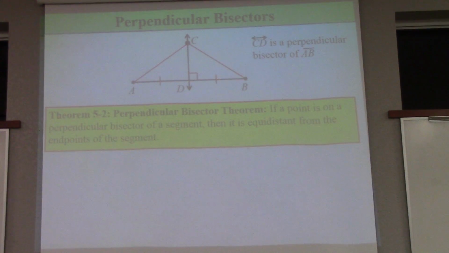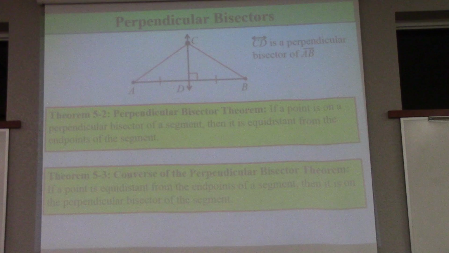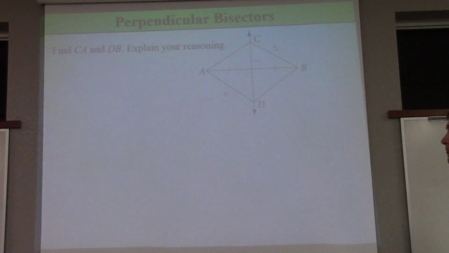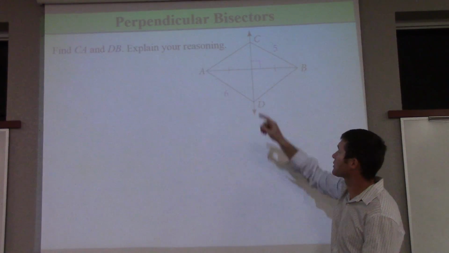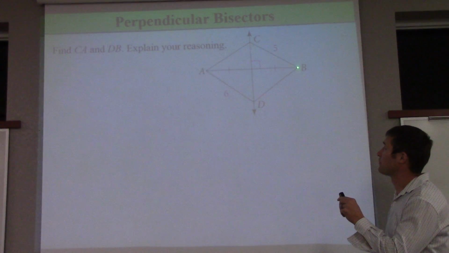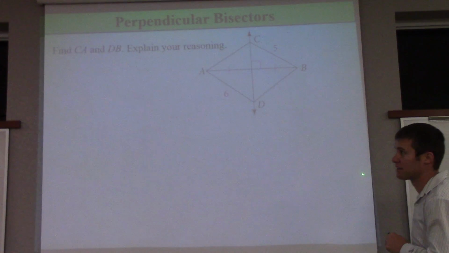So take the time, write it down. Let's go ahead and look at what this means, what type of stuff you'll be using with it. Then we'd say the converse. We first state if we have a perpendicular bisector, the endpoints are equal distance. If the endpoints are equal distance, then we have a perpendicular bisector. So we come here, CA and DB, that's what we want to find. C to A, D to B. What we have is a perpendicular bisector, 90 degrees, bisects, so we know the endpoints are equal distance. B to C is equal to A to C.